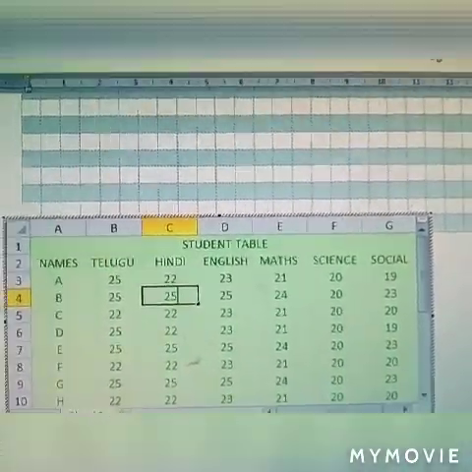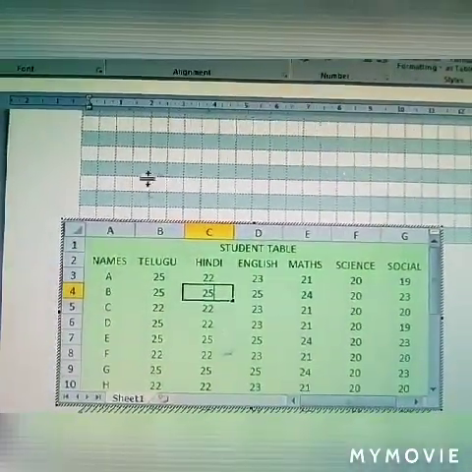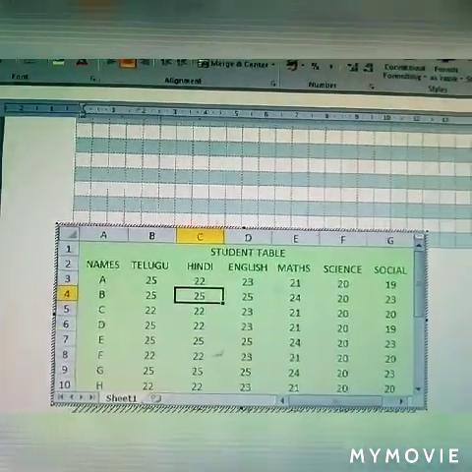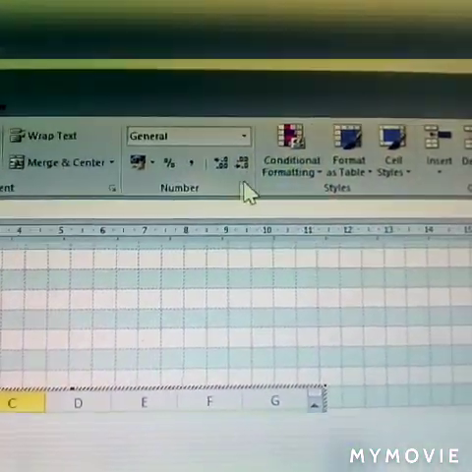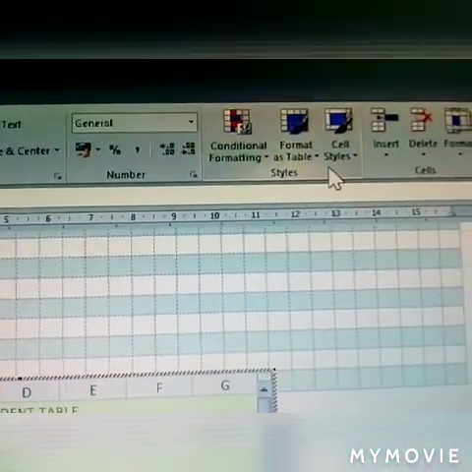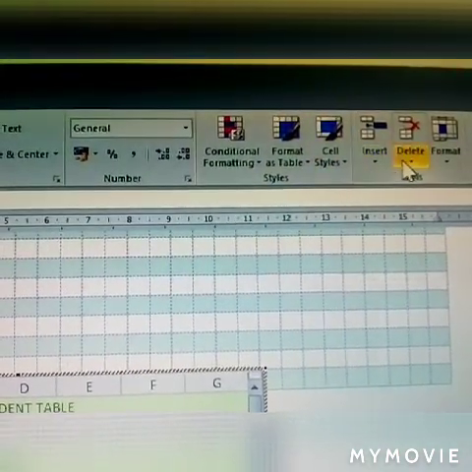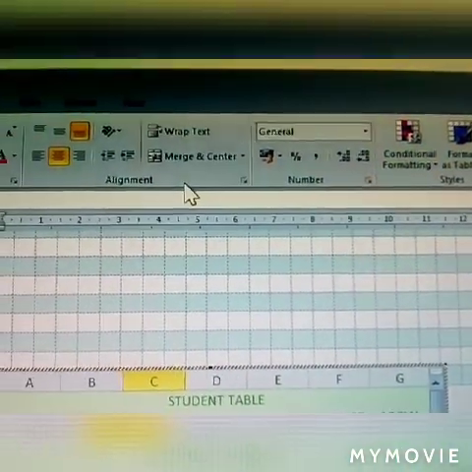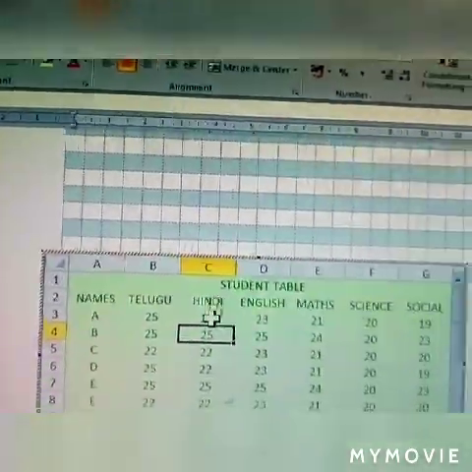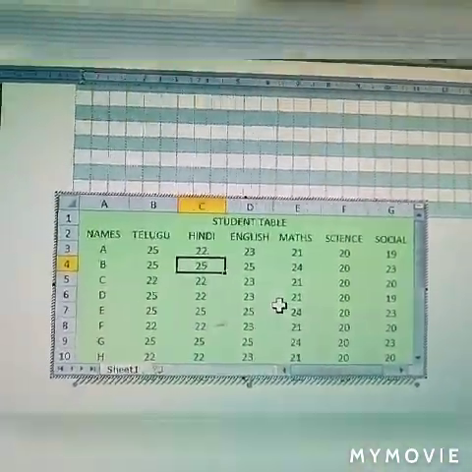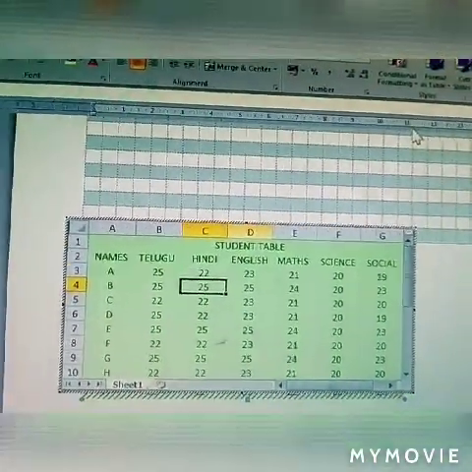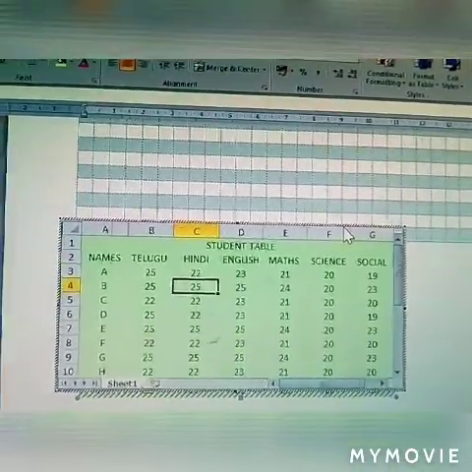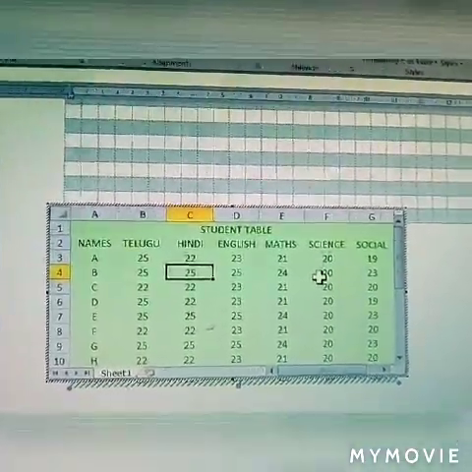Okay. See here, conditional formatting, cell types, inserting or deleting, all are available in the Excel sheet, whatever is available comes here also. We are also creating one Excel sheet.